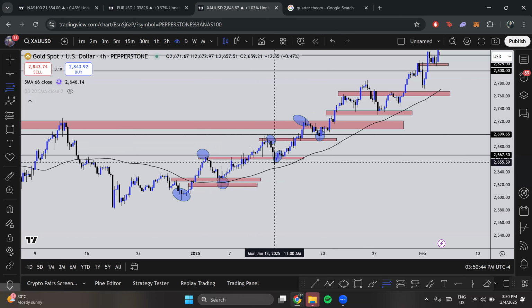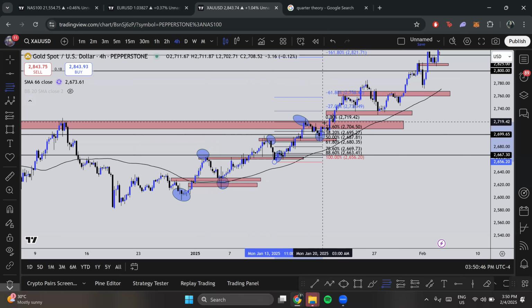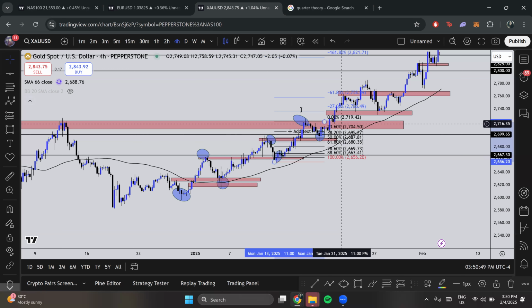Just to do one more example of the fib, we're going to use this higher low point to this higher high point, right? Bullish to bullish. And you will see that price pulled back to the 50, close to the 61. Same thing, support and resistance. So you're using everything together and then it hit the extension prices. So again, Fibonacci is used to measure the retracement levels in the trend to anticipate where the next higher low is going to be in an uptrend or lower high is going to be in a downtrend. This particular example was an uptrend. So the 0 was on top and the 100 was below. It would simply be the opposite direction for a sell.